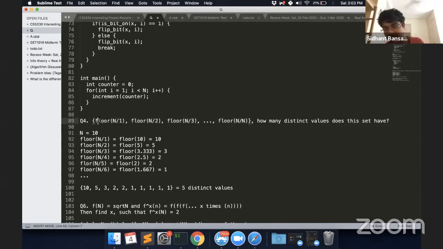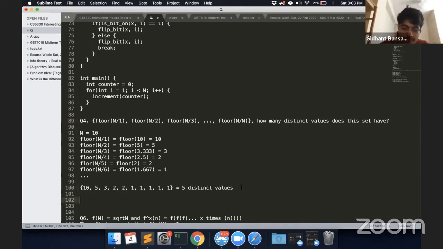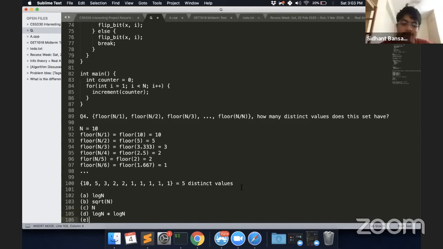Okay, so Anubhav has this answer of square root n. Right now the options we have are log n. I feel the most common guess for most questions, if they involve something complicated, is log n, and most of the times it works also, to be honest. Let's say the other one is log n into log n. Let's say we have all these options.